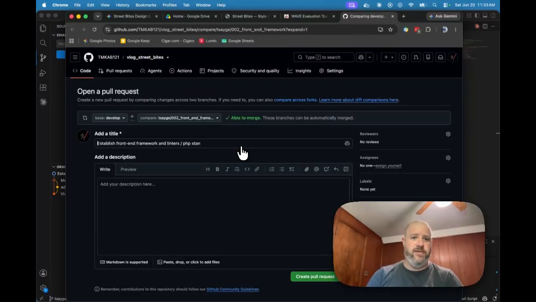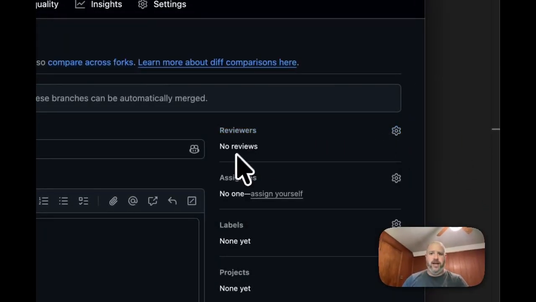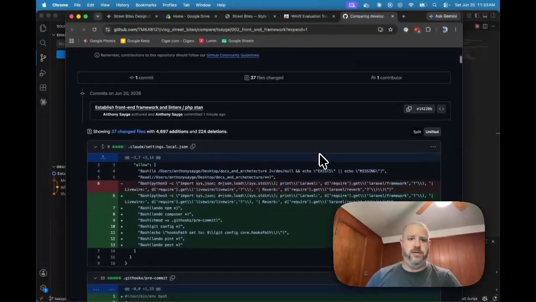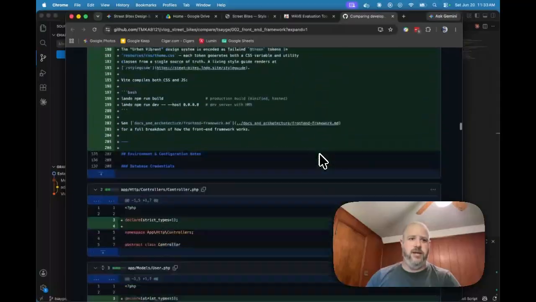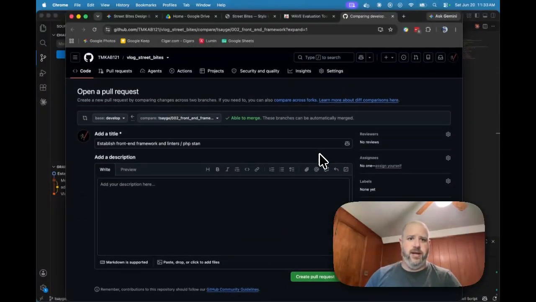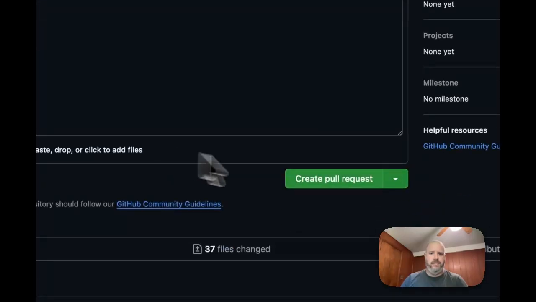Those PRs will be reviewed, and when they're reviewed, then they will merge. This is also where we could add like GitHub Copilot as a reviewer. There's other additional restrictions here, but this is just going to give us the overview of all of the changes that were made. And I'm going to go ahead and merge this in, and we'll call this video done.